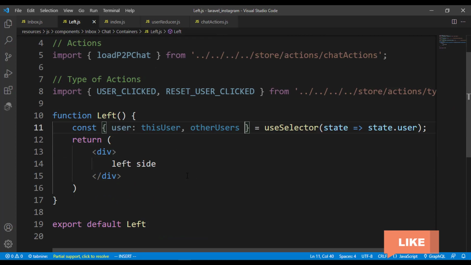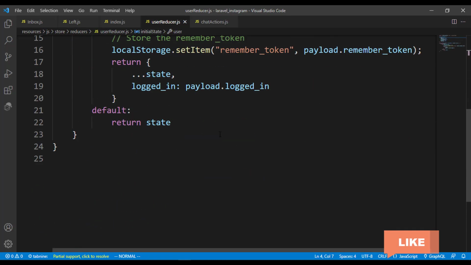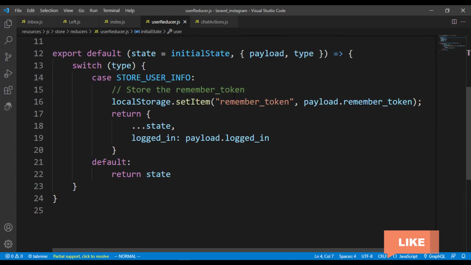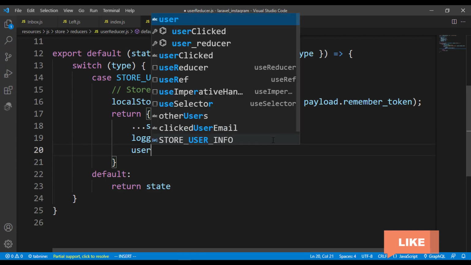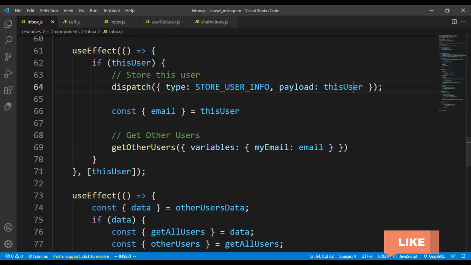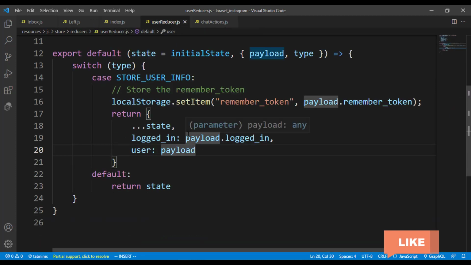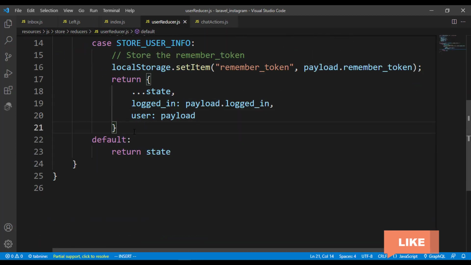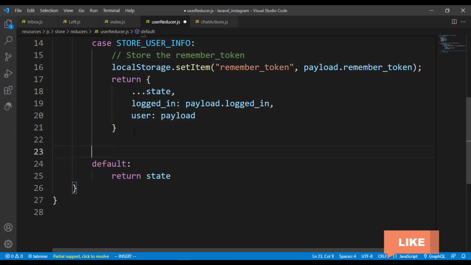So from here, because we are going to have access to them, I can come over to this user reducer. Right here I can just say we do have a user, which is going to be payload, because for the user we are dispatching everything to the user. So this is just the user. And then one more thing is for the store other users. For other users, it's also something that's very simple.